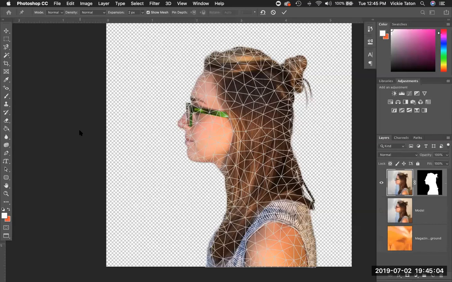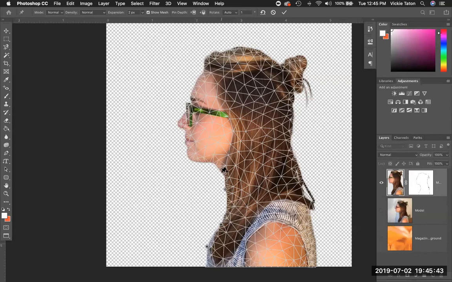So go ahead and click to add pins around the body and along the base of the head. So we're going to, again, let me move this out of the way. I'll put it up here. I don't even know if you guys can see that little bar. But we're going to start down here, and I'm just going to click and add a pin. And we want to add about 10 to 12 pins. So I'll just go up here, up her neck.